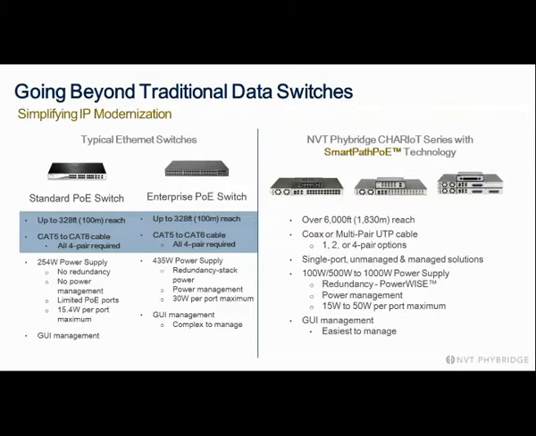So that's what we came out with, is we are innovators in PoE capabilities. So we have switches that deliver Ethernet and PoE to 6,000 feet, whether it's coax, multi-pair, or single-pair UTP. We can support that connectivity. We have managed, unmanaged, and single-port solutions. Our managed switches come with enterprise-grade power and Ethernet and management capabilities. So these are meant to be a complement to your core network.